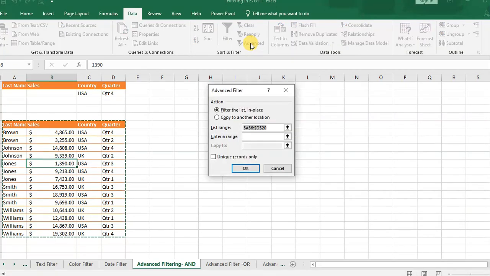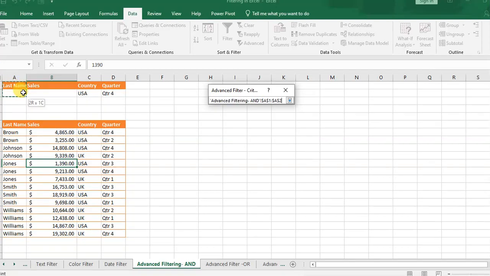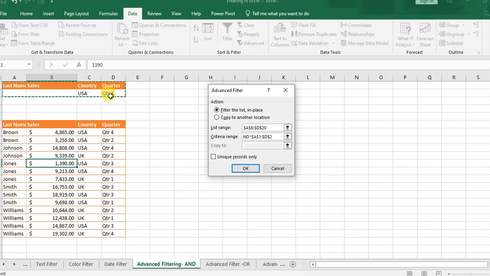Then once you click advanced, you will see your list range already highlighted. So that means that everything is okay there. So what you go for is the criteria range. So click in the text box under the criteria range. Then you select the range from A1 to D2.